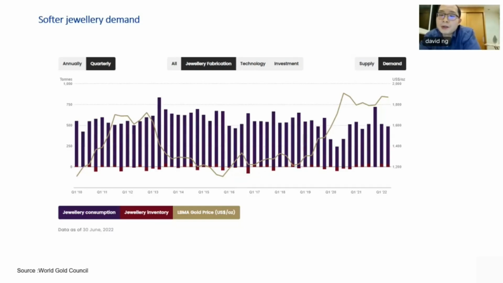But keep in mind, jewelry demand comprises probably about 30 to 40%. The other significant percentage is mainly investment demand. Investment demand is pretty much down to the role of gold in times of crisis, in times of geopolitical crisis. In times like this, a lot of people will be very keen to go into the gold market, so it tends to push up prices. So we must take note that despite jewelry demand being a very significant factor in driving gold prices, investment demand is also another major player.